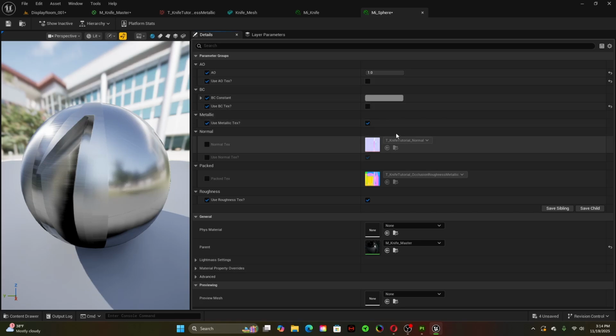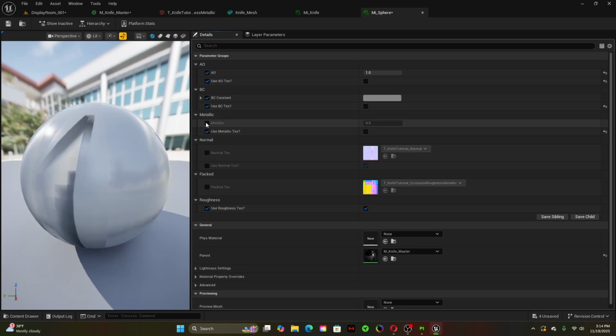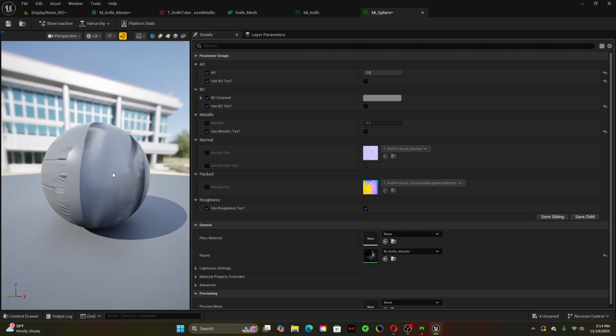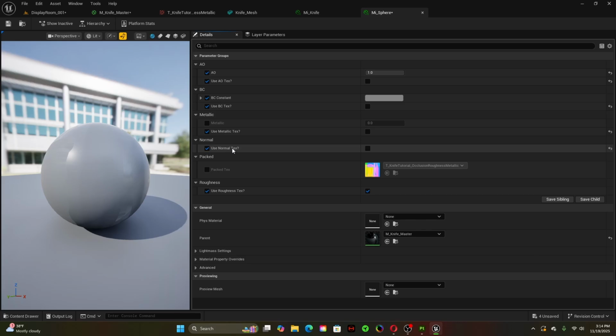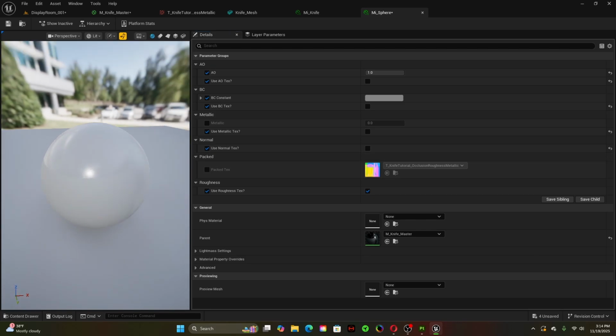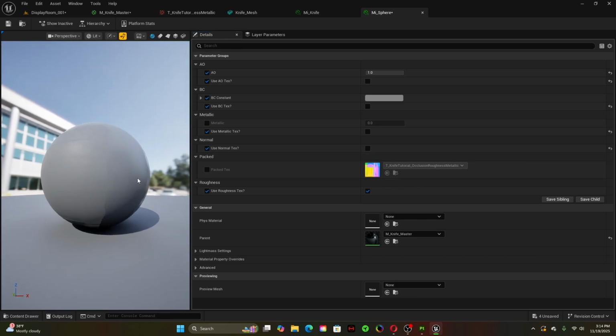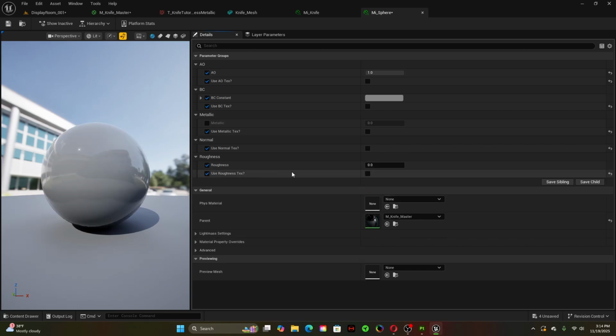Now, use metallic texture? No, I don't want to use a metallic texture. Use a normal texture? No, I don't want to use the normal texture. Now it's all flat. Use the roughness texture. No, I do not want to use the roughness texture. I'm going to set that to about there.